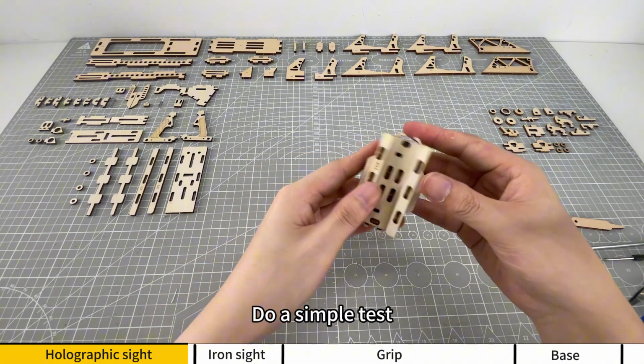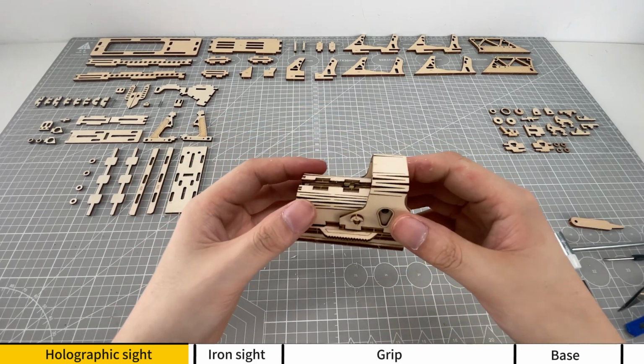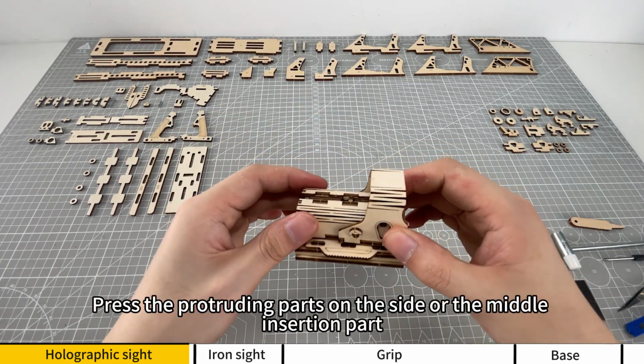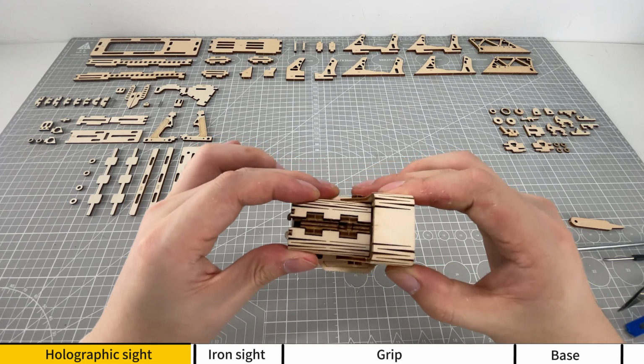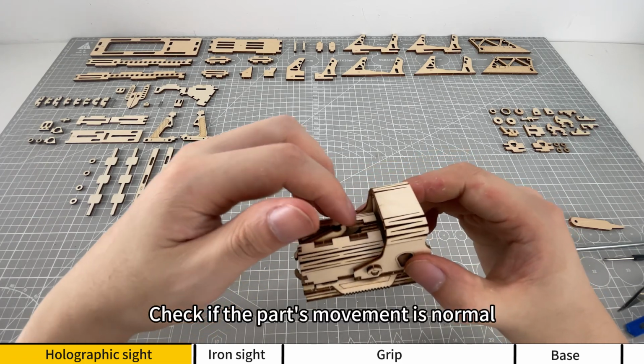Do a simple test. Press the protruding parts on the side or the middle insertion part. Check if the part's movement is normal.